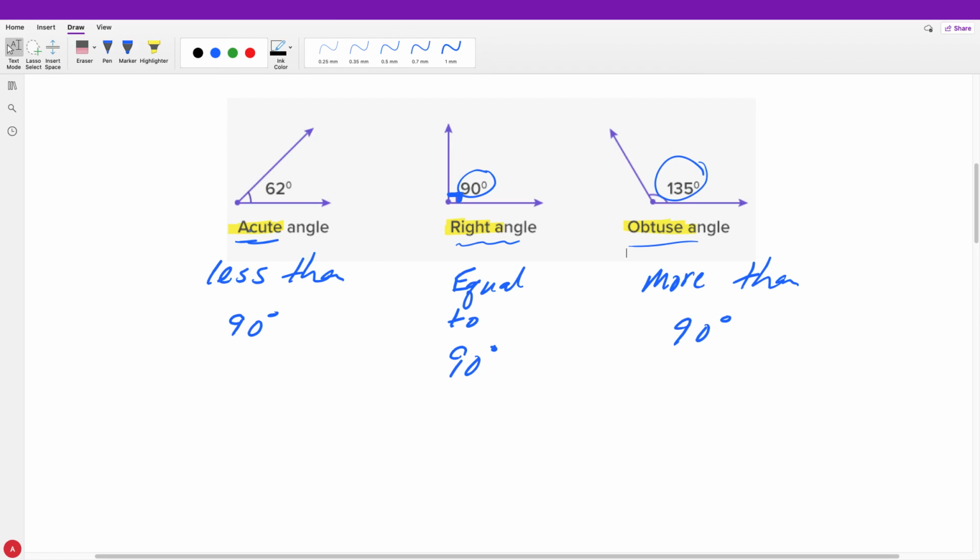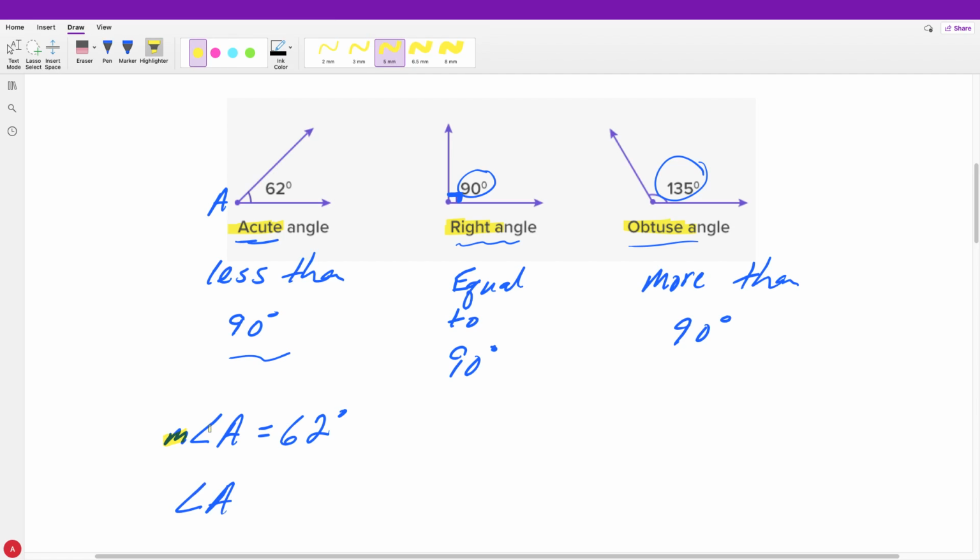Now, you may hear or have heard some of your teachers try to help you remember this. We can say, oh, it's a cute little angle, and that's how you can remember that it's something that's less than 90 degrees. But these are the classifications that you must know. All right, and just to also say, let's just say that this was angle A, we would represent this angle A by saying the measure of angle A is equal to 62 degrees. So when we want to talk about the actual degrees that we're measuring, we just put the little m out front. That tells us we're now referring to the measurement of it, and we're now referring to the degrees. If we just wanted to refer to this as angle A, and not talk about its degrees, then we could just name it angle A.